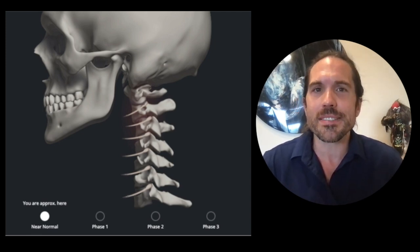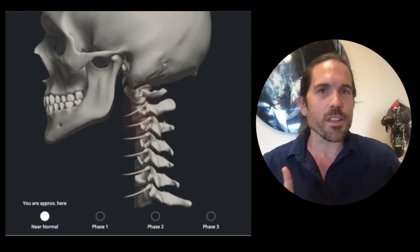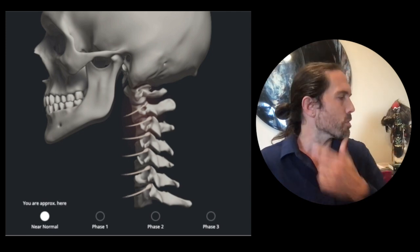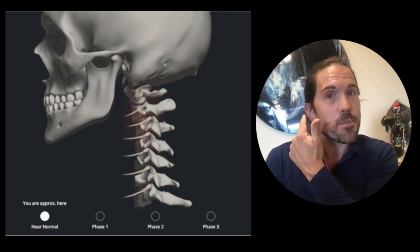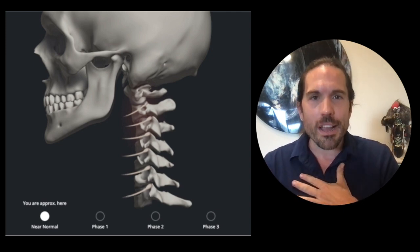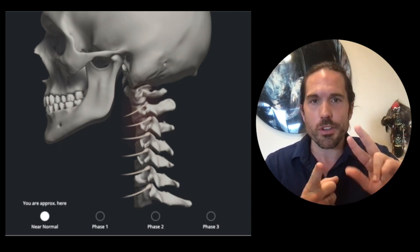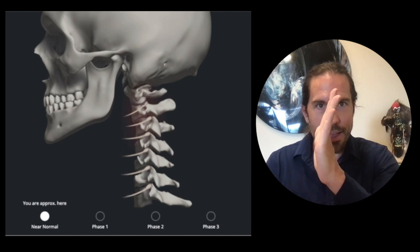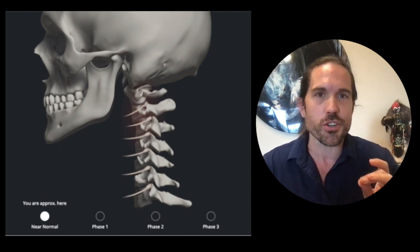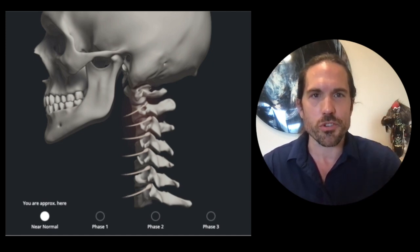Now, how do you find this out? Well, you can look at a person's posture. That's a pretty good hint. One of the major hints is if you see that a person's head is sticking forward like this. If you're looking at us from the side, the tip of your ear should be over the tip of your shoulder. If it isn't, and if your head has the tendency to stick forward, whether you are sitting, standing, or sleeping, odds are that you have a reduction of the neck curve. If you want a little bit more of a deeper investigation on that, a very simple x-ray oftentimes illustrates that.